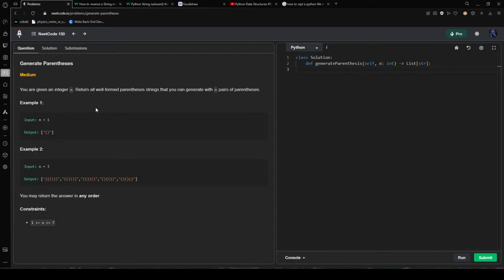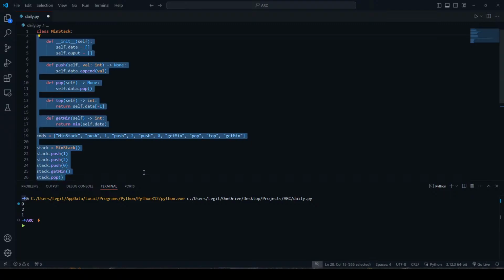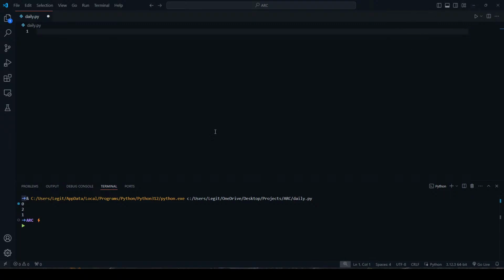This is actually interesting. So they give us, let's say, n is equal to 2. Realistically, you only have these two options, right?